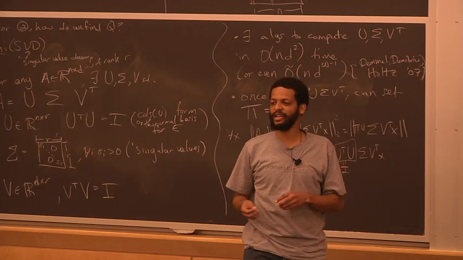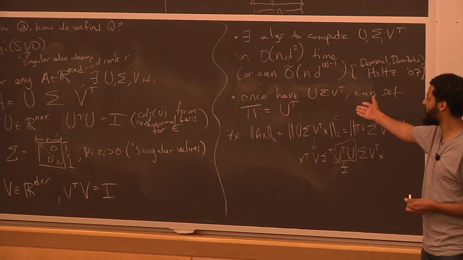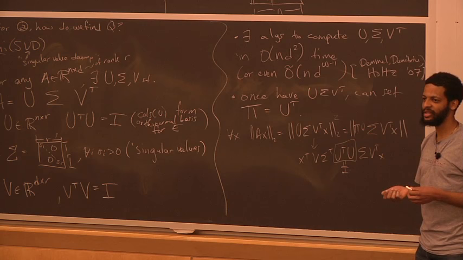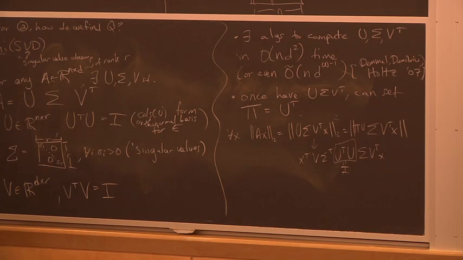and b, and you need to actually find pi. If you find pi by computing an SVD, well, yes, you can solve the lower dimension problem faster, but you spent n d squared finding pi anyway, so what's the point? Okay, so we're going to look at how to find such pi's faster. Let me rewrite that lemma because I feel like this introduction of D was maybe a little confusing.